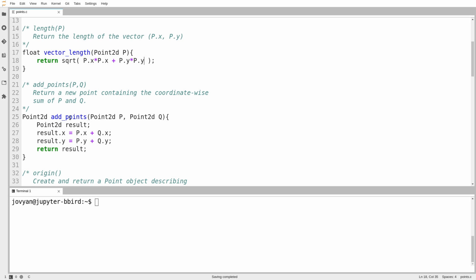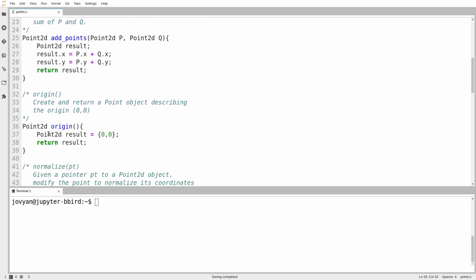Here's an example. I want to add 2 points together. Here's an example of a case where a function returns a point object, which is completely valid. I can return an int or a float. Why can't I return a structure containing multiple things? When I return something, I am, of course, returning a copy. So I create my result object inside the function. I want to add together the points the same way I would add vectors in any other context. So I create a new point object. I set the x coordinate to be the sum of the x coordinates of the inputs, same for the y coordinate, and then I return that point object. And so what gets sent back to the caller would be a full point object, and then that gets copied into whatever the caller presumably uses that for something.